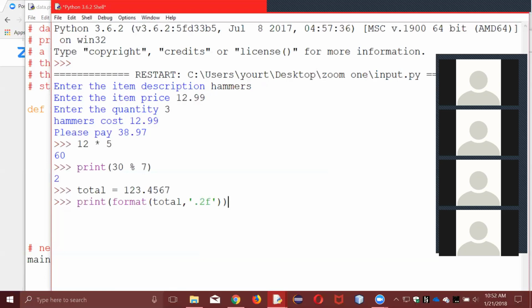But yeah, so if I press enter there, you'll notice it rounds it off to 2 decimals. That's how that works. So format requires two items inside the parentheses: what you want to format, and then how you want to format it. I could change this. By the way, I can arrow up here and repeat this line if I press enter, and I could modify it to say show 3 decimal places with a 3. And you can add a comma, right, to make it if it's over 1,000.